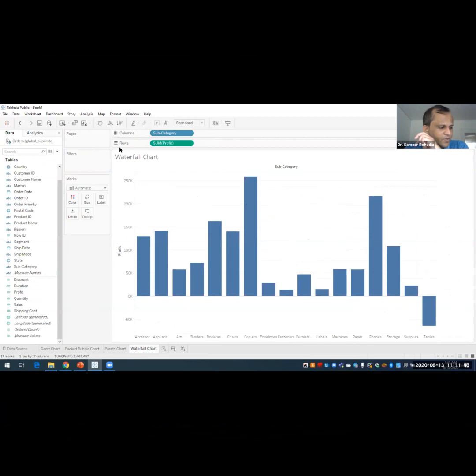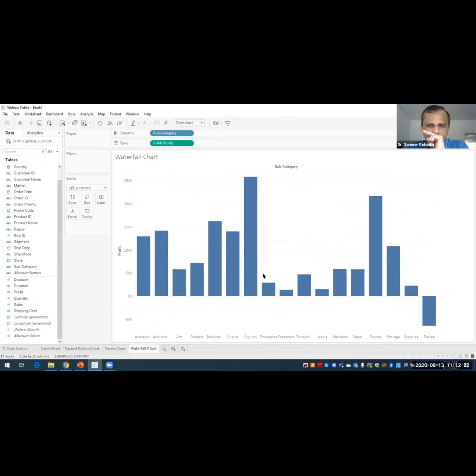So here, if we normally see this column chart, we are able to see all these categories. Most of them are giving us a profit except the last one, that is tables. Tables is giving us a loss. Here it is showing us minus 64, 64,000, that is, it is a loss. The rest are showing us profit, but it is increasing and decreasing, so there are different values over here.